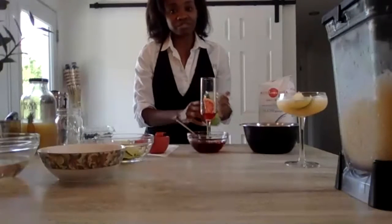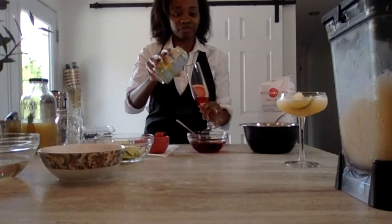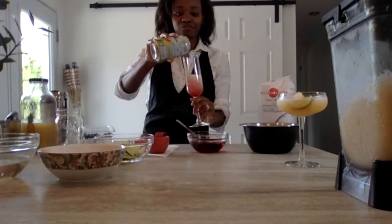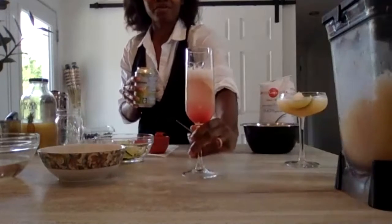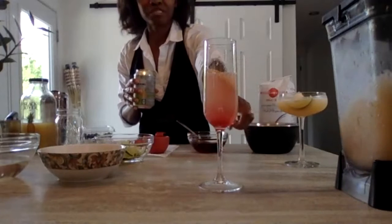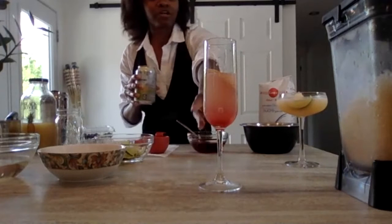This is super easy, super simple. You could get a teenager in the house to prepare these for you while you're waiting for everyone to show up. And you just pour a little bit of that in there, and it makes a beautiful pink little ombre mocktail. I don't know if you guys can see there that it goes from a really light pink down to a little bit darker there. And the more syrup you use, the darker it will be.